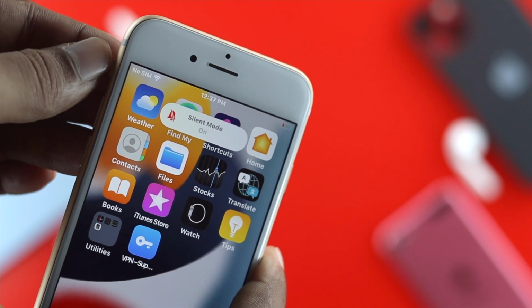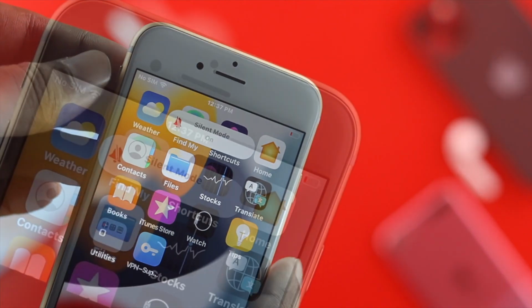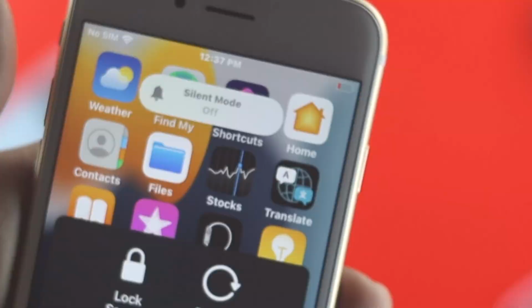Plus, if you're not able to solve your hardware related issues with your ringer button, then we will give you some alternative ways to use your iPhone 6s and 6s Plus without even using the actual physical button, okay?